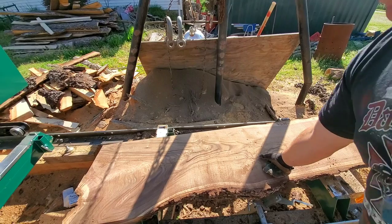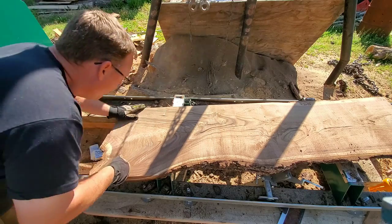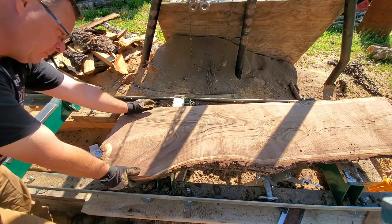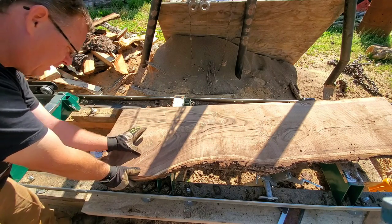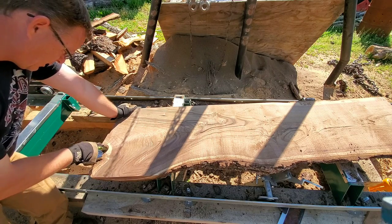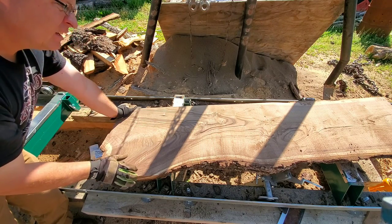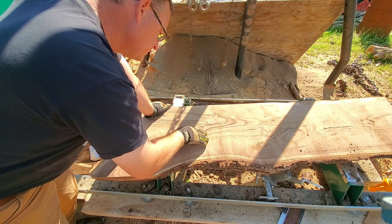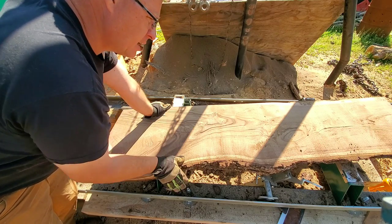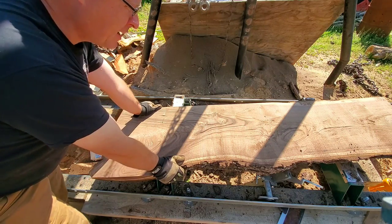Yeah, look at that. You see that? That's pretty neat right there. That right there could make a nice gun stock. This right here, you can curve this out, get rid of most of this sapwood here. Yeah, that'd be beautiful. This right here, I don't know. We'll see what becomes of that, but it could possibly have to be stabilized with some CA glue or something. I think it's going to be pretty nice, guys.